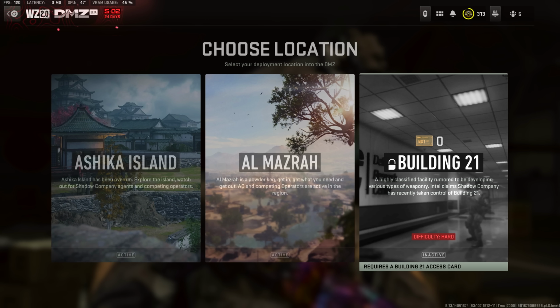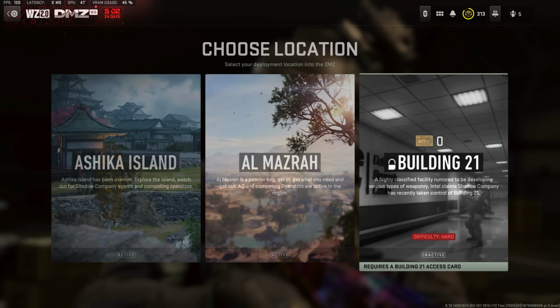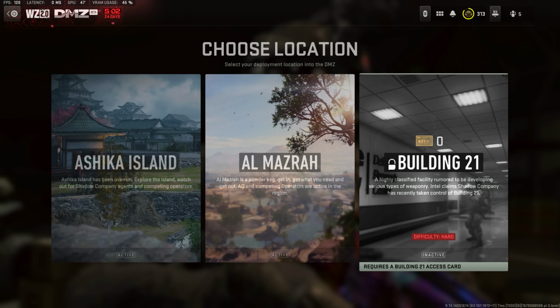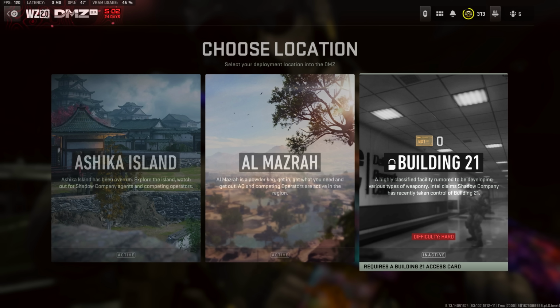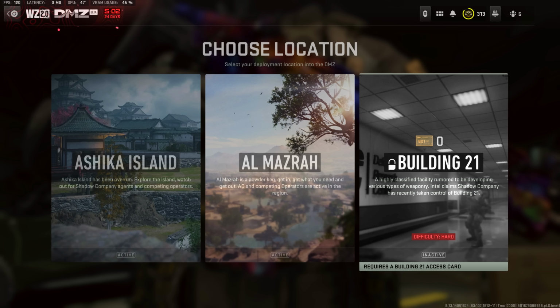We also saw that Building 21 had an adjustment where it's back to unlimited uses per keycard. One thing that was mentioned within the patch notes was that you now no longer need to take those keycards in on your deployment, but instead it seems like by doing so, it doesn't actually burn those cards either. So you can take them in, but you're at risk of losing those cards. But if you have one in your inventory, you're good to go for the immediate future.